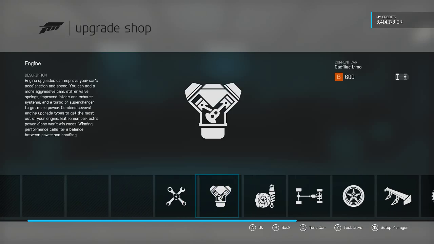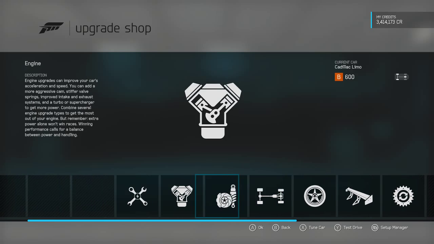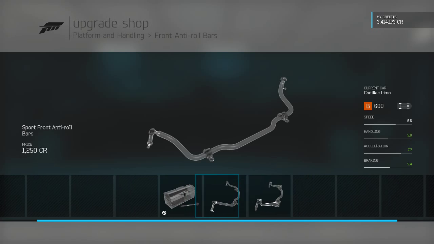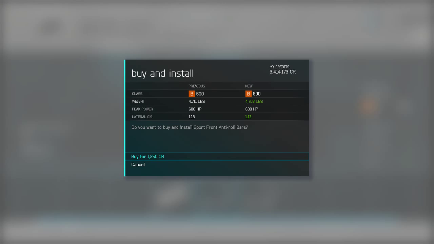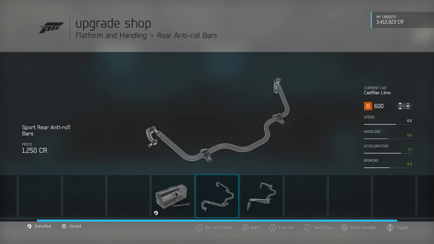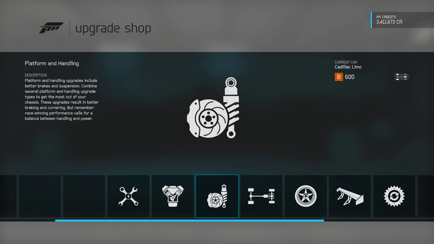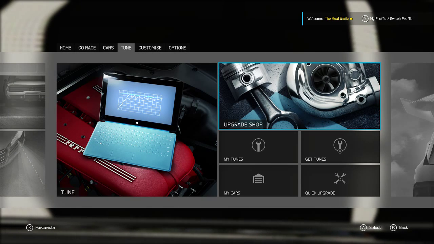I'm still not sure whether we definitely put race tyres on this, didn't we? Yeah, we did. Alright, unless there's anything else we can do to get some of the weight off on this, which by the looks of it there is. Can we also get that one on? We can. Alright, saving ourselves a couple of pounds. I think that's it for the Cadillac.